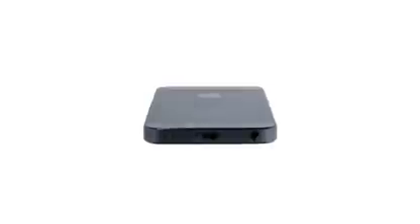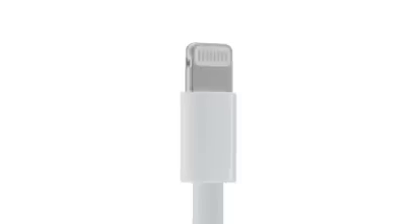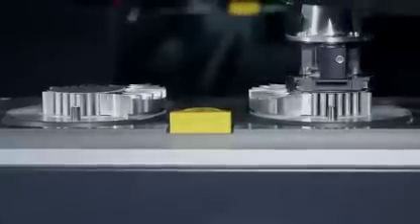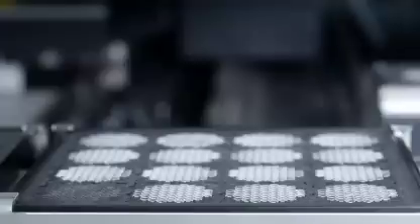The A6 chip is so power-efficient that it increases performance while also improving battery life. Given the dimensions of the new phone and all the capability we wanted to add, we needed to manage space inside the phone very carefully. We've created the new, much smaller Lightning Connector. It's all digital, so it's designed for today's uses, and we made it reversible, so it fits either way. We also moved to a sapphire lens cover, which is thinner and more durable than the previous cover glass. This really protects the optics and keeps your photos looking great.